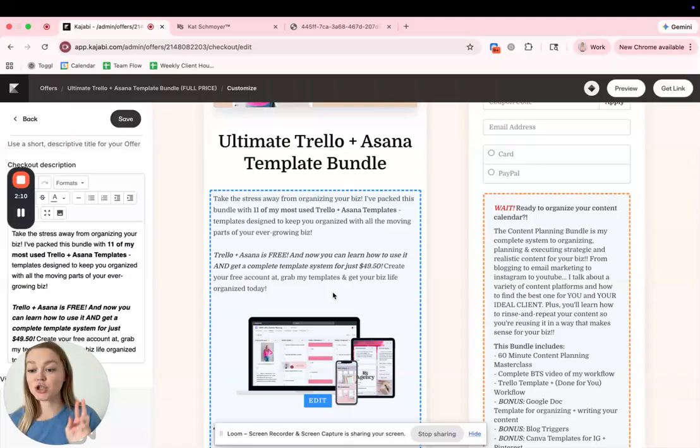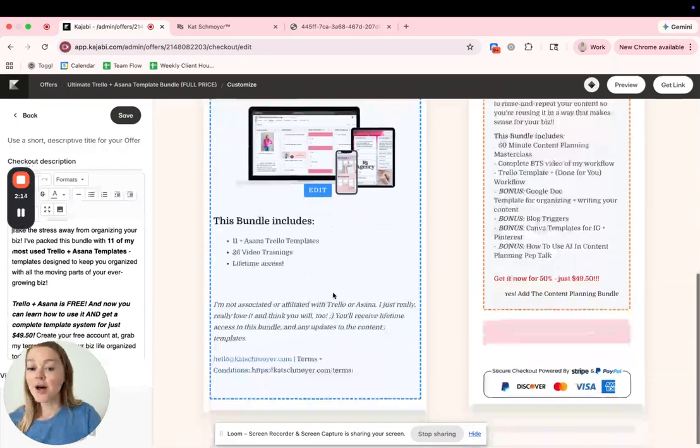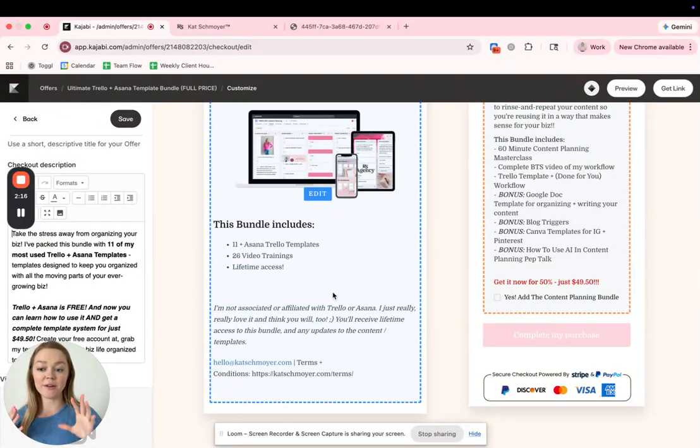The second thing that I would do within the checkout is make sure that you add testimonials. This checkout actually does not have any testimonials. And so if I wanted to help even further increase the way that this does is pepper in testimonials, have it on your sales pages, have it on your checkouts. This is key for your proof that your offer works well, that people love it, and that it does things for them and their business with whatever you're selling.